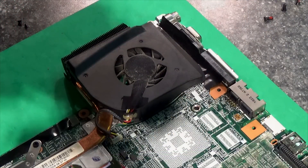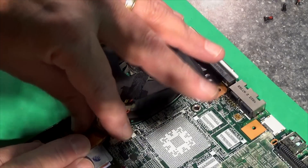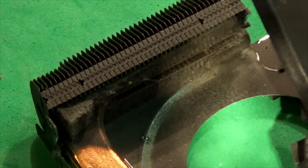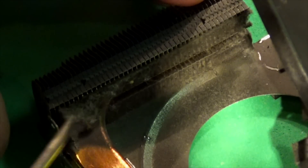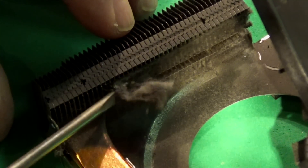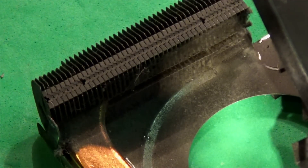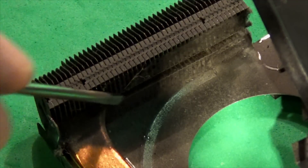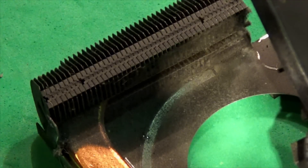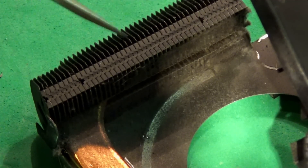Hopefully you're still with me — I know it was a long road to get to this fan, but here it is. I've just taken the screw out; let's take a peek inside and see what's causing all the problems. This is packed solid full of dirt — just solid. See there? This thing couldn't breathe; it was just choking on its own dust. And really all the way across it is totally blocked up. This probably would have benefited from just taking a vacuum and pulling on this before taking it apart.